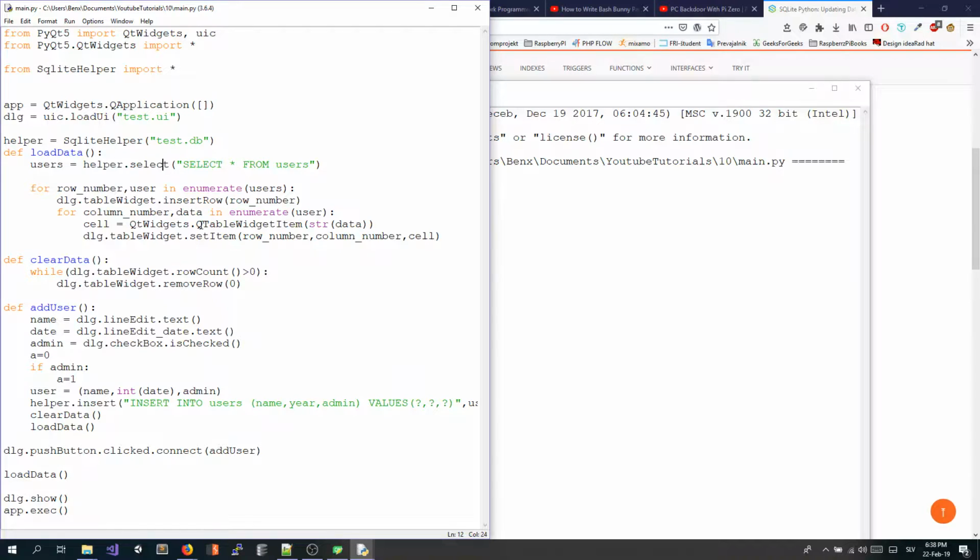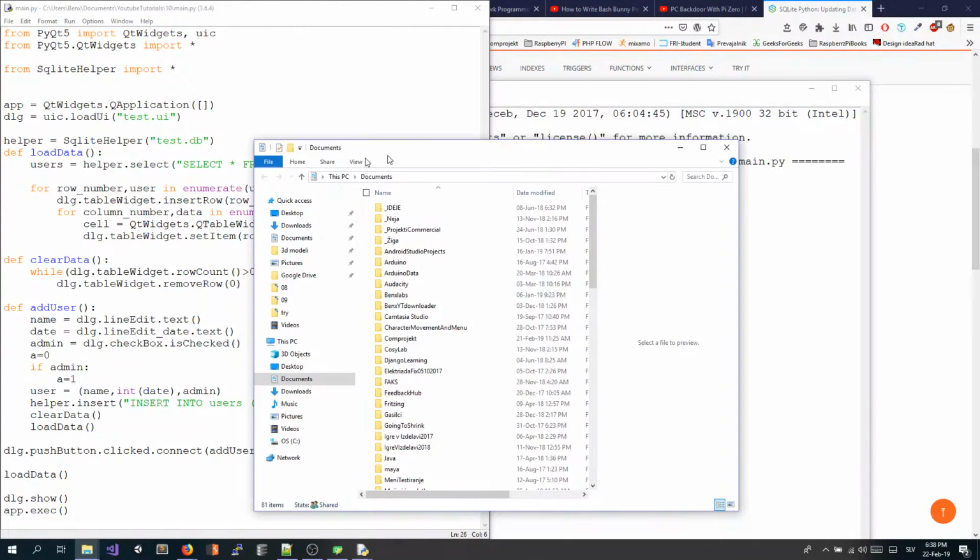We have to apply some security right here. So go back to your code, and right when we click on our button to insert a user, we have to check these variables. If our variables contain any data, then we are able to insert a new row in our table.